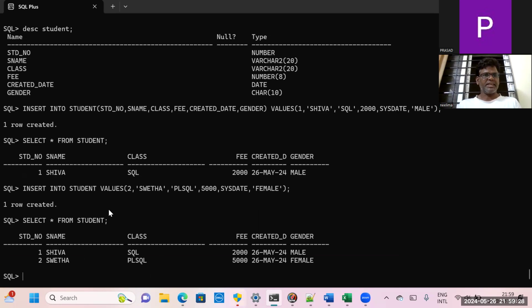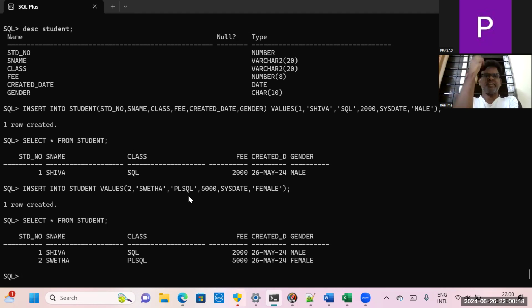Right. Now, if you are observing this insert statement and this insert statement, what is the difference between these two? This is also an insert statement, this is also an insert statement, but some difference is there, right? What is there here? What is not there here? Here what we did is we specified all the columns. Here I haven't specified all the columns. So here what we have to identify is when we have to specify the columns, when we need not specify the columns.